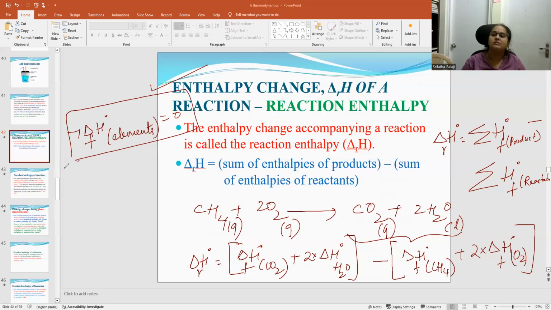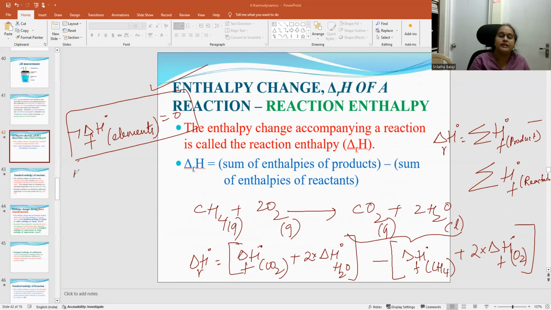How is O2 formed? I ask you. When I say formation, what is the meaning? It is from its constituent elements. Now, O2 is already an element. Is there any other element constituting an element? No. Elements combine to form a compound. But what is an element made up of? They are made up of atoms, you may say. It can be in molecular state or atomic state. So what is the most stable state that it's coming from? Nothing. So enthalpy of formation of elements is always 0.